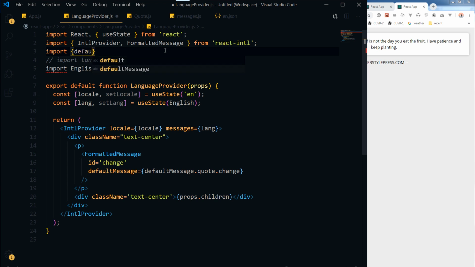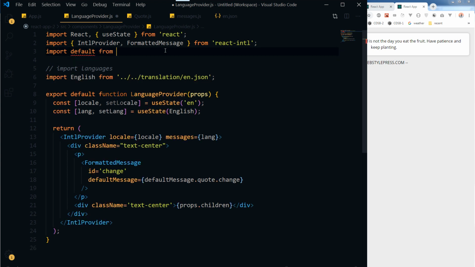Default message from, it is in the quote slash messages, default message, this one.